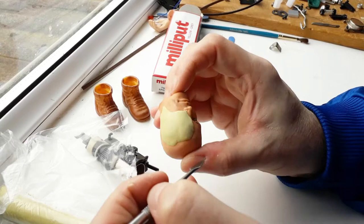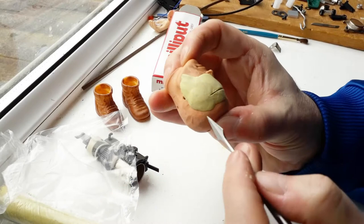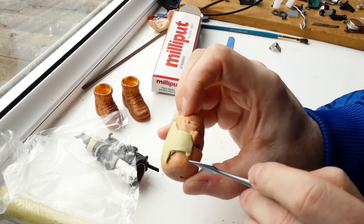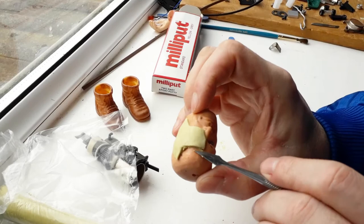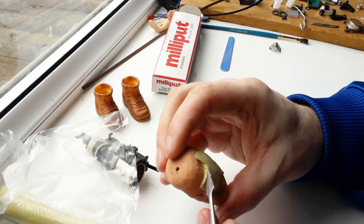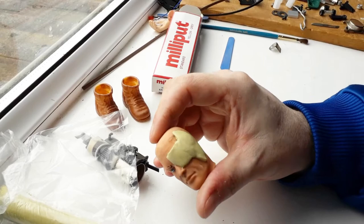I think I'm going to go straight across. And let's try sort of diagonally up. So pop that off. The thing about Milliput, it's like you can make stuff with it in two stages. You do it while it's soft, sculpt it and mold it and smooth it, etc. And then when it goes off, you do a bit more work to it. You can sand it and, as I say, you can drill it and sand it and do stuff to it after that. So I just quickly smooth that bit off there.